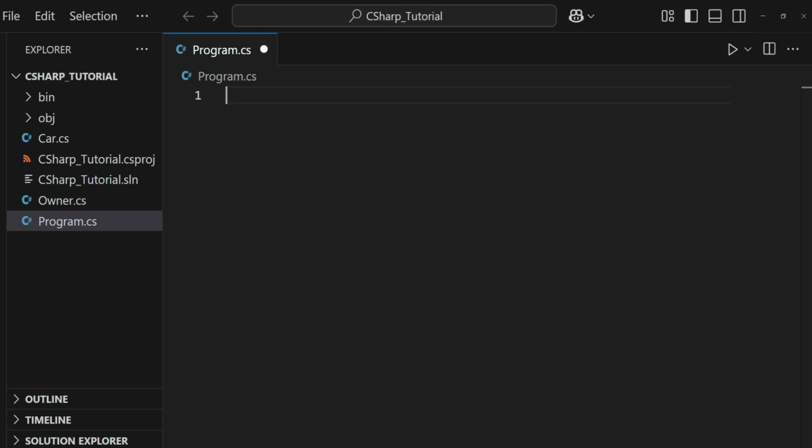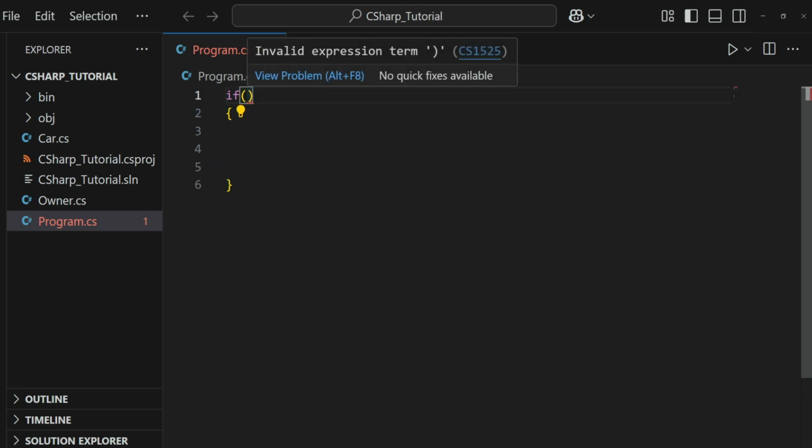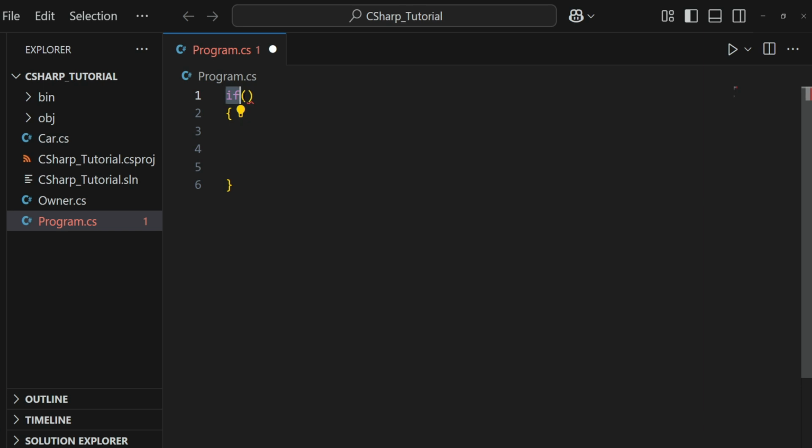To create an if statement, we simply type in the if keyword, followed by these parentheses and curly braces, and we know that curly braces are basically a block of code, so we can insert some code to be executed over here. And the condition goes inside of these parentheses. And you can see that it's very intuitive because you can think about it as if something, then do something.